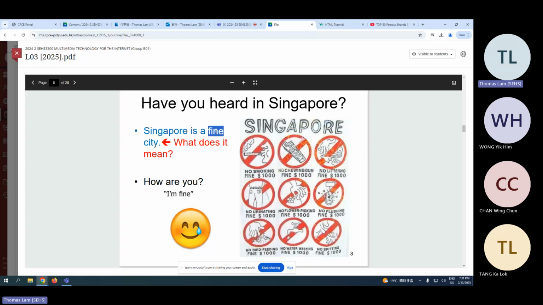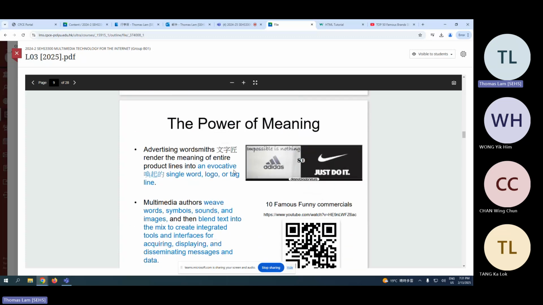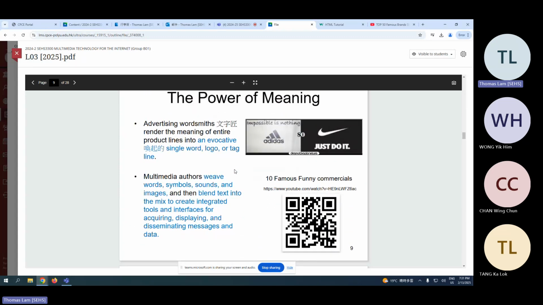So sometimes the word there is really special and has some other meaning. I have just illustrated to you some obvious examples regarding the slogan, and it's an obvious example of the power of meaning.